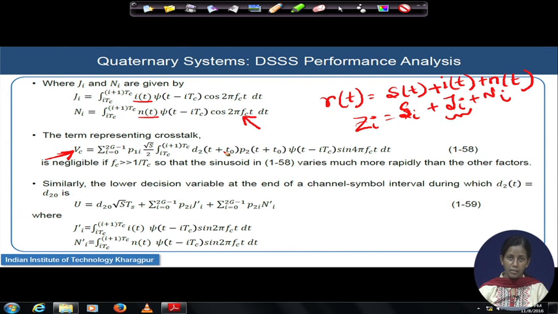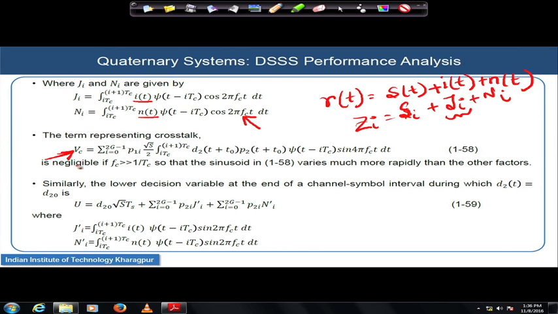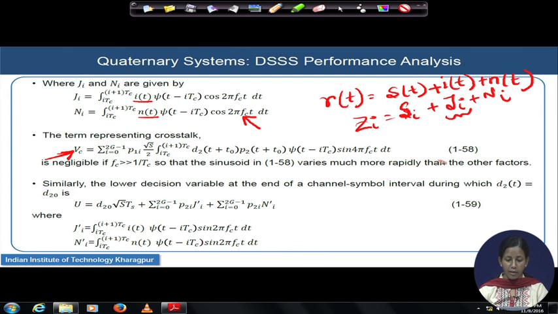So, there may be an influence if the choice of the codes is such that they have some interference, some overlapping during the despreading procedure. If they are not perfectly orthogonal, I mean they are chosen in such a way that they are partially correlated, and the cross correlation function between P1T and P2T is such that the cross correlated output is not perfectly 0 even when they are perfectly synchronized, then a term is generated called the crosstalk, which is given like this. And this crosstalk will play an important role on the decision device.